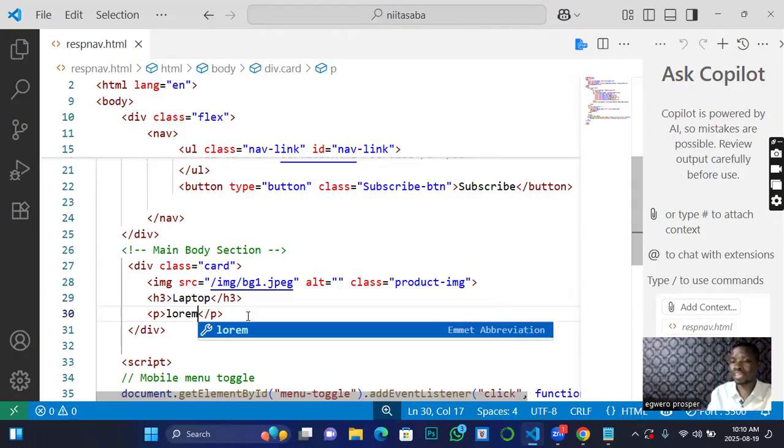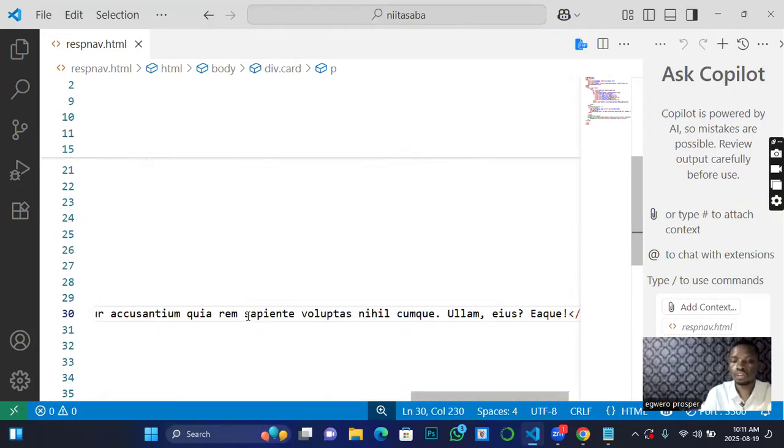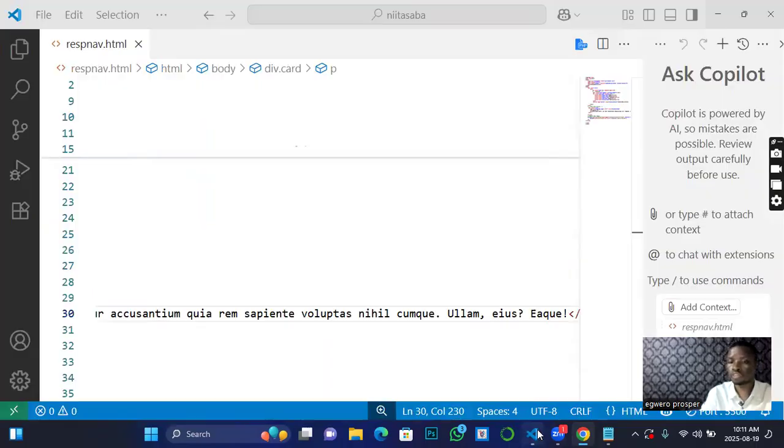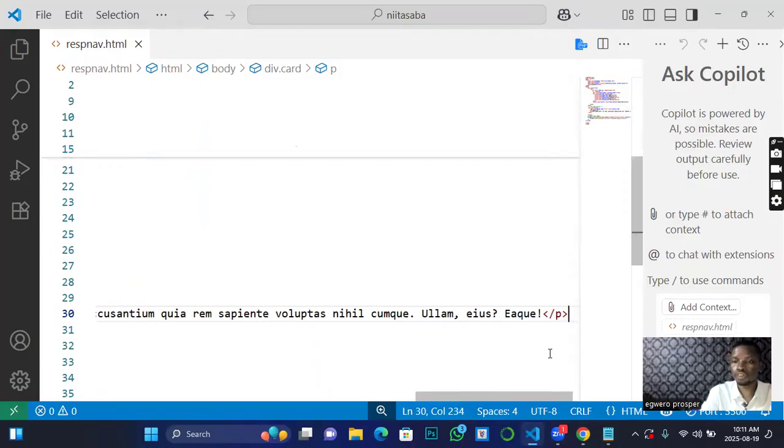Or go and ask ChatGPT, say something about this product, not more than 5 lines. ChatGPT will give it to you. Sharp, sharp. Copy it and paste it. So let's say I just want to create 30 words. So if I go back to the front end, this is the brief word description of this product.